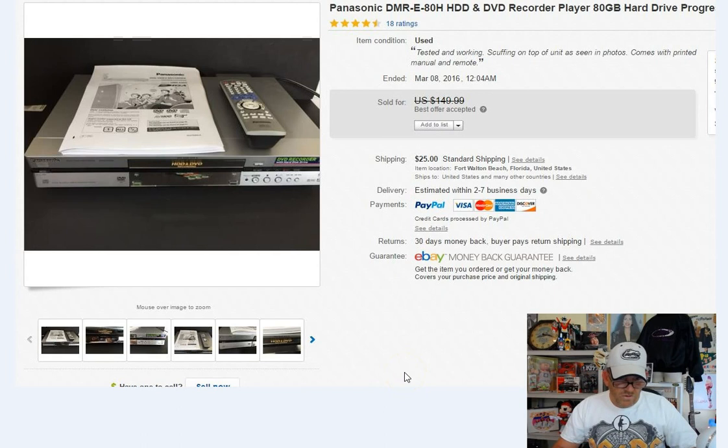Okay, here's another one of those I got out of the lot that I bought, and I printed the manual, which is a pretty big manual. But when you're dealing in something like this, a DVD and HDD recorder with a hard drive in it, print the manual, because they may not know how to use it. Especially DVD recorders can sometimes get pretty expansive in how they operate. So it's really important, if you can, print out the manual. That was a 50 page manual probably, but it was well worth it.